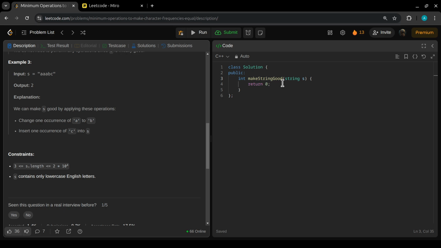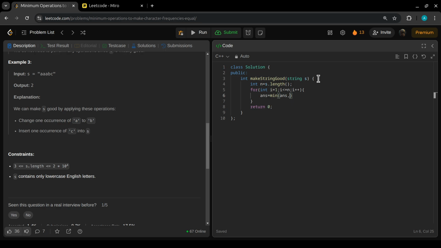Since I don't know the target frequency, we can make a for loop and check every possibility. So n will be the length of the string, and for every frequency from 1 to n, I will check all of these and take the minimum of all those. That will be our answer.